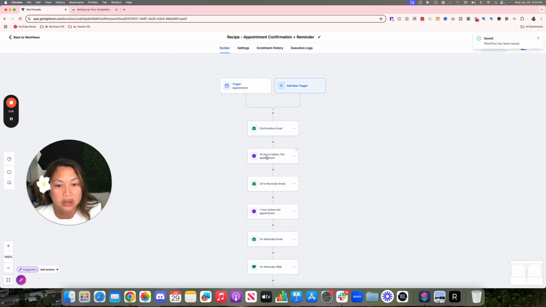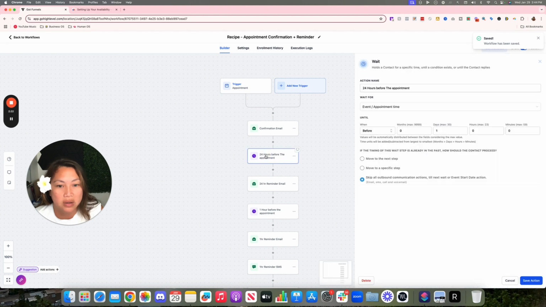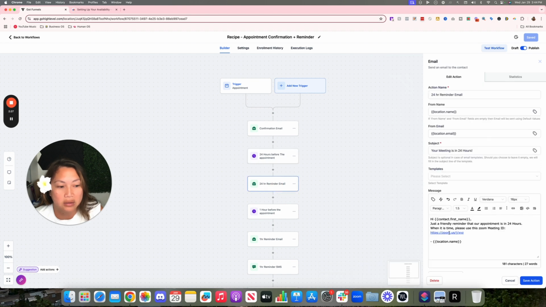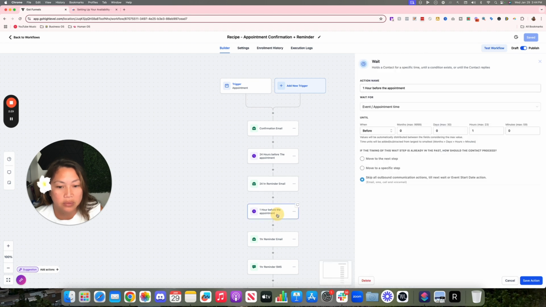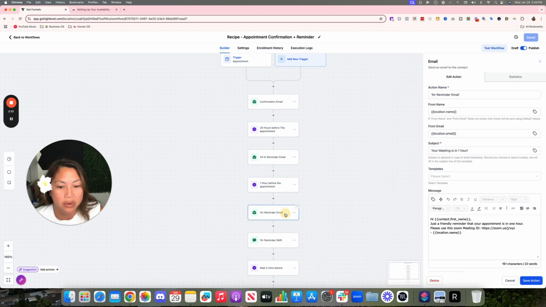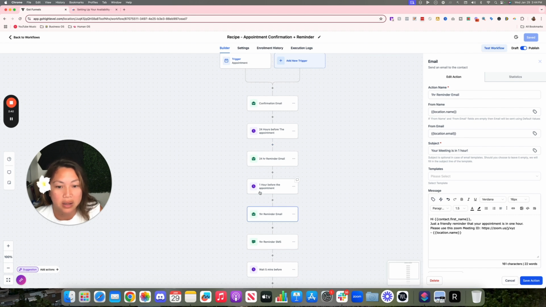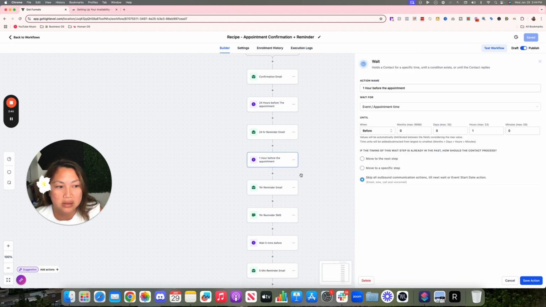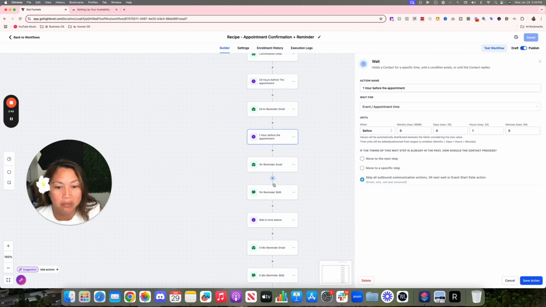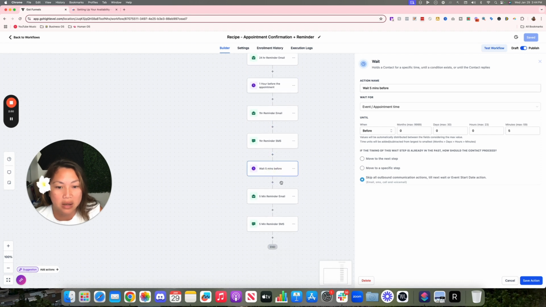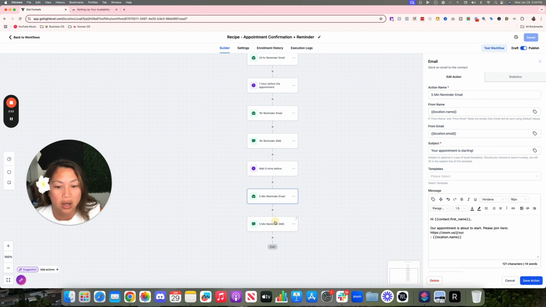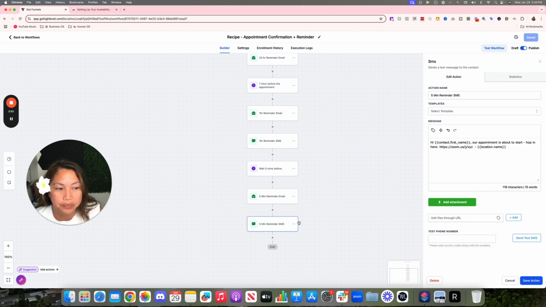So as you can see, 24 hours appointment reminder. This is a wait step that will wait 24 hours. Send a 24-hour email. Again, you have to go through here and edit the emails. Wait another 1 hour. Send a 1 hour email reminder. And this is all set up. When this is triggered, it knows how long until the appointment event is going to be. And so it's set to wait these steps the right amount of time. Send these emails, send the wait steps, send the text message, email and then text message right here.